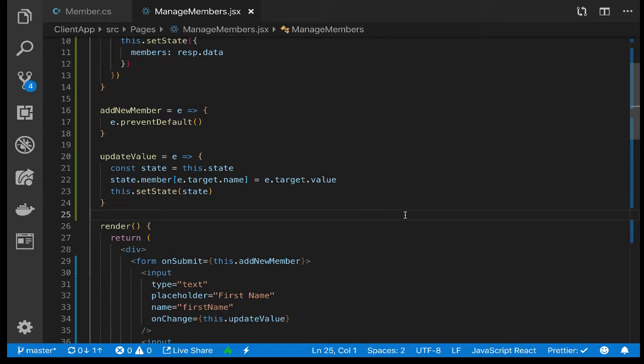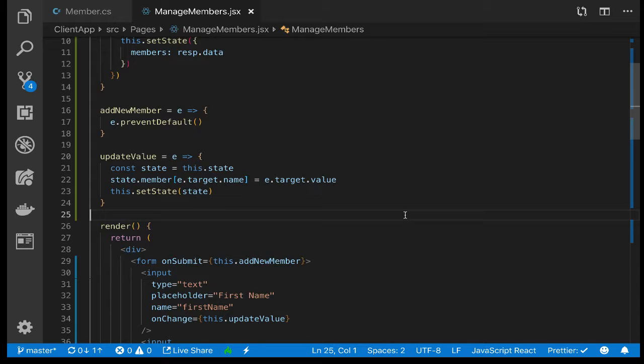All right, let's break this down a little bit. E is being fired off by the input field. Every time we type something, we run this function. It goes to my current state, finds something called member, which is initialized as an empty object, and whatever the name is of our input field, updates that value with whatever we're typing in.